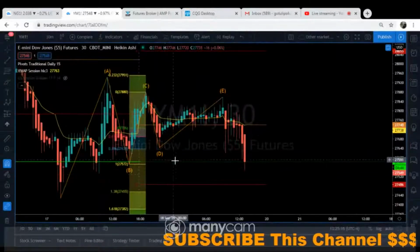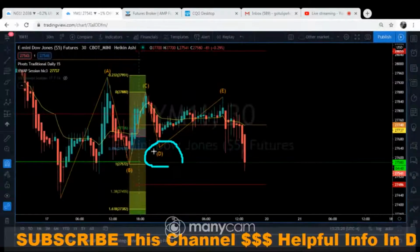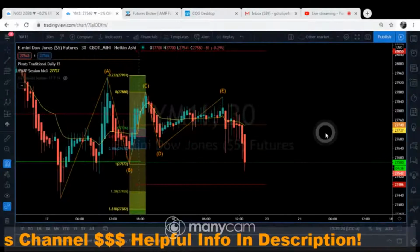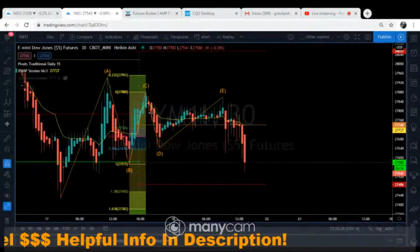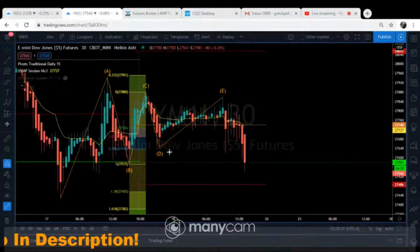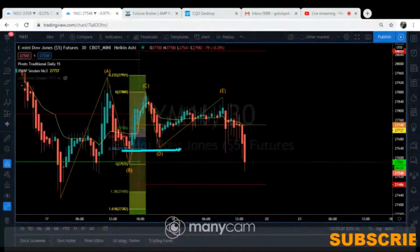All right. Okay, so same goes for the D point level, which is the same level of 78.6%. Once the C point is already finished, you can measure where the point D will be. So it is the same 78.6%. Okay, so this is how the Elliott wave counting or the wedges counting should be like.